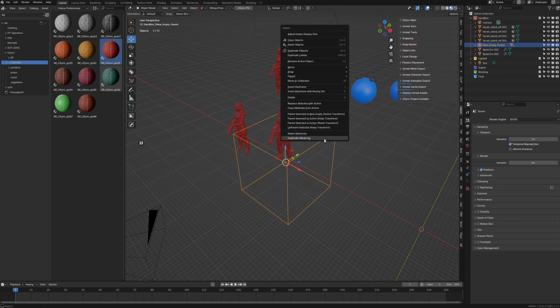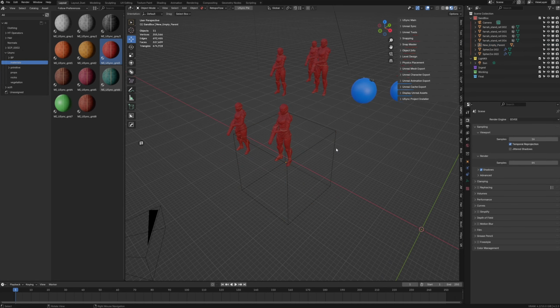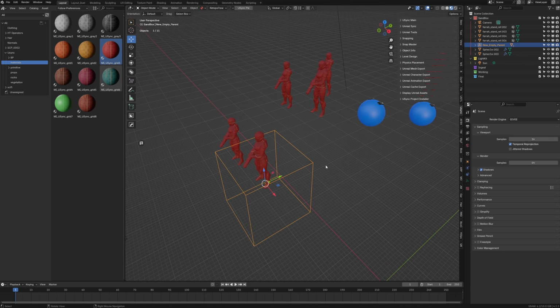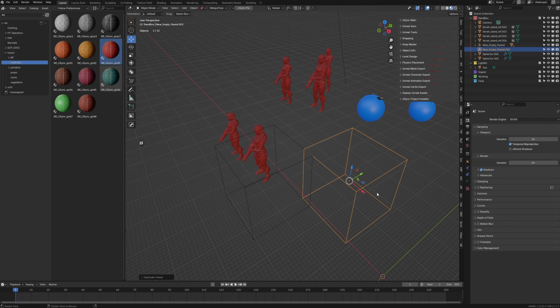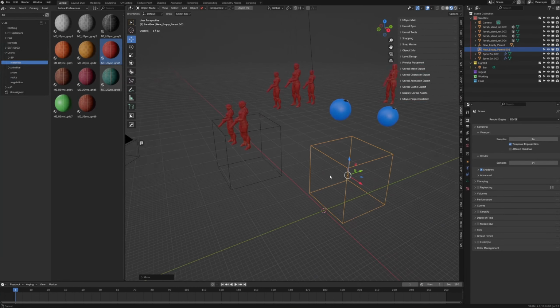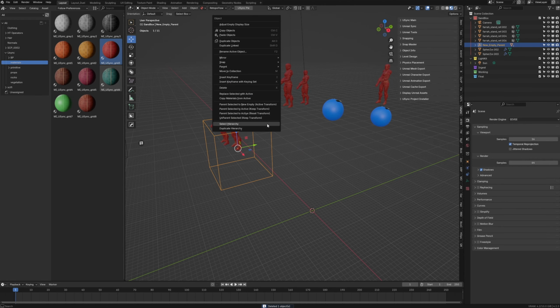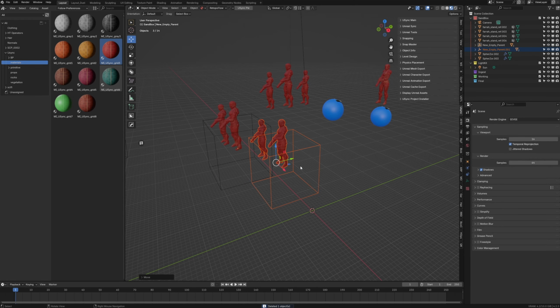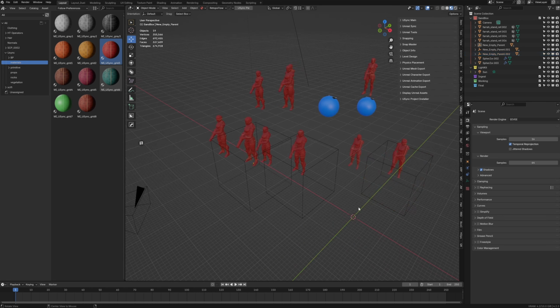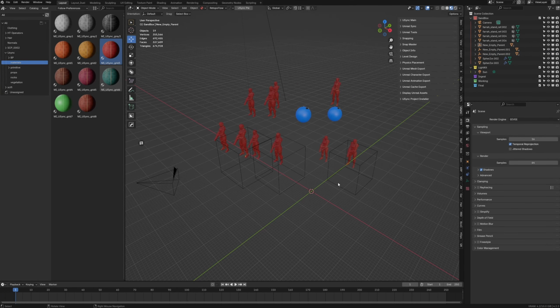The next thing is duplicate hierarchy. This one's super cool. Let's say you made a house or something, and it's made out of different parts, and you want to duplicate it. If I do a Shift D, Blender does this annoying thing where it doesn't duplicate children if they're not selected. So I added a duplicate hierarchy, and now whenever you do this, you can duplicate everything that's a child of the object. And yeah, that's all about right-click extras. Thanks.